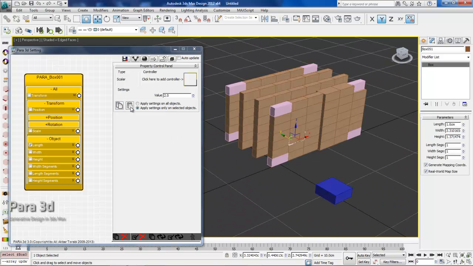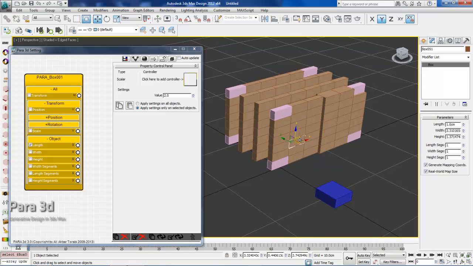I can also use the copy paste button to copy the parameter from one of the array members and then paste it on others. Let's say I come over here, I select this box, I change the width of that to, let's go less than 2, 1.5.